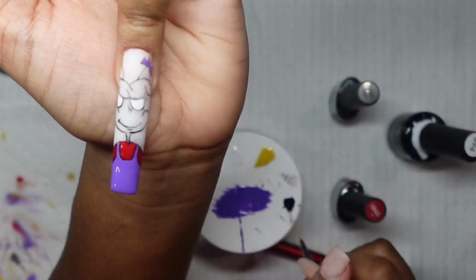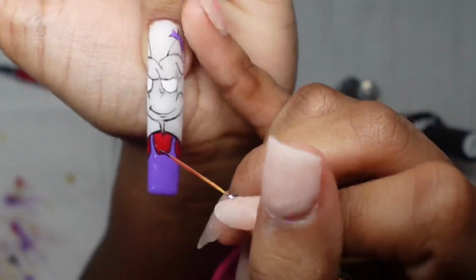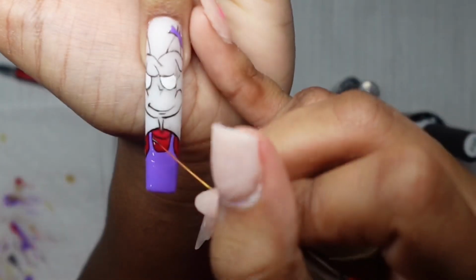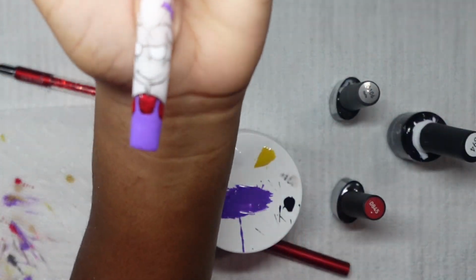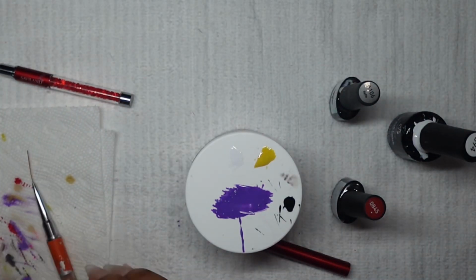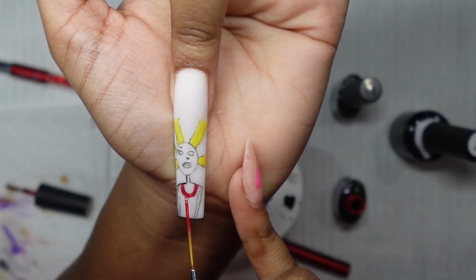Alrighty guys, so once you have cured both of the colors, as you can see I did, now you want to go back in with your black and redefine the lines that got covered up with the color. But once again, make sure you do this after you have cured your gels, not before, because then your colors will mix together.